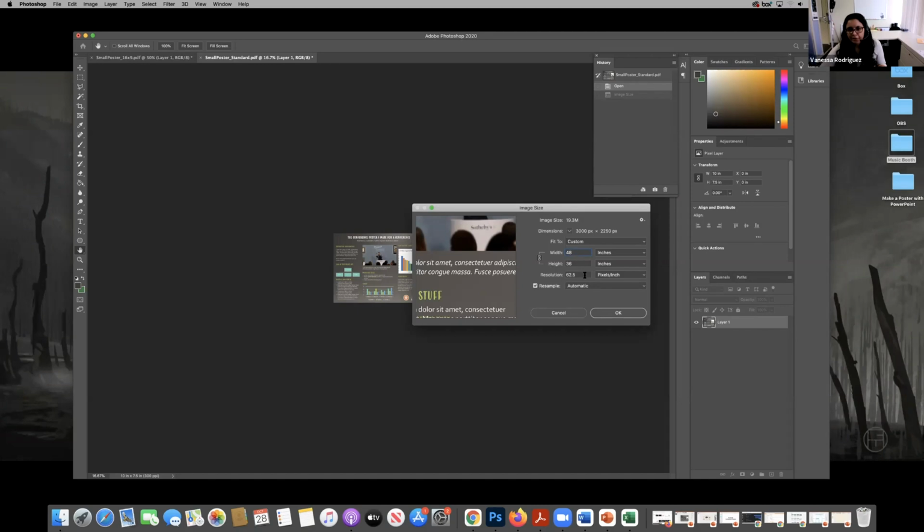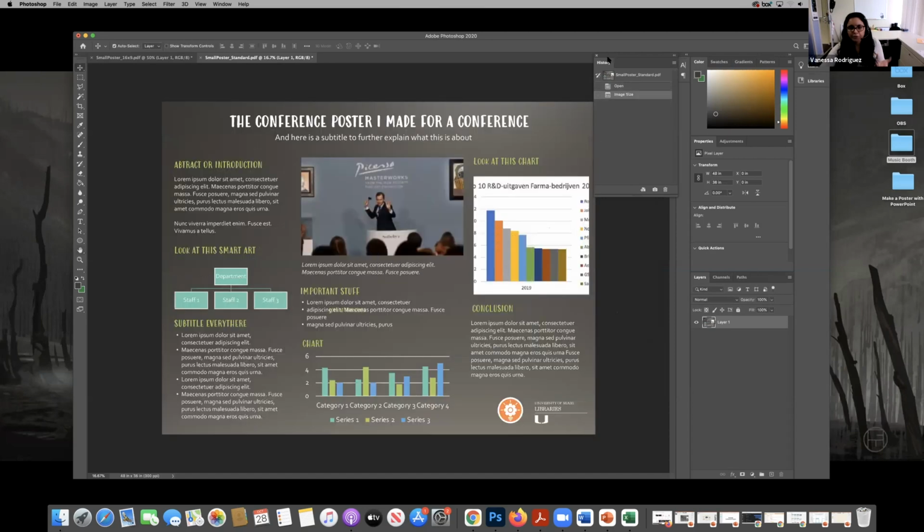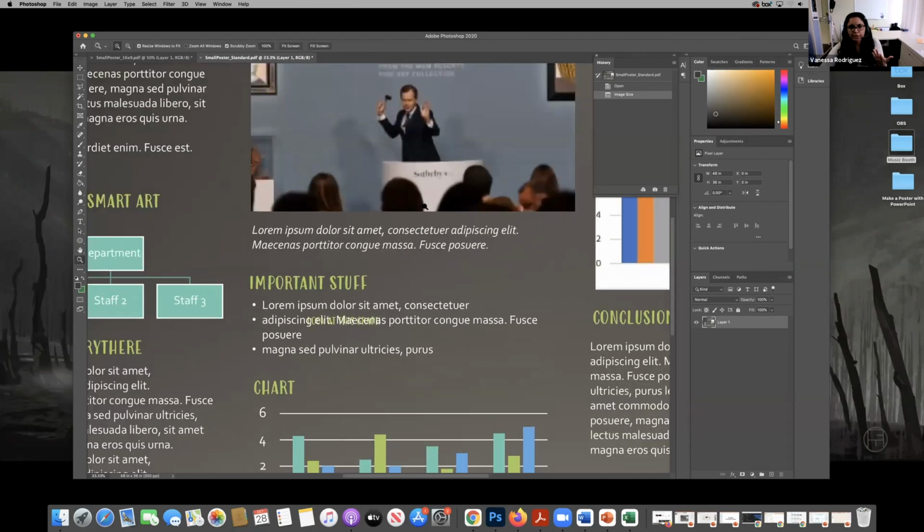If I go ahead and leave it at 300 at 48 by 36, everything starts to get a little bit fuzzy. Now, most people don't seem to mind this. As a graphic designer, it does kind of irk me, and I can see that it's not clear. And if they had just resized it in PowerPoint, even at the very end, at least the letters would be clear. But this is what happens. And so, yes, I can blow it up to 36 by 48. Photoshop decides to invent pixels for me. Everything looks more or less fine, except the images.